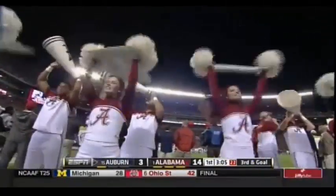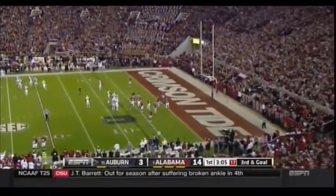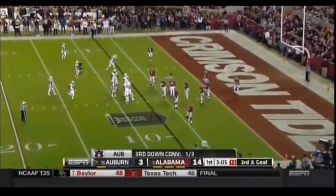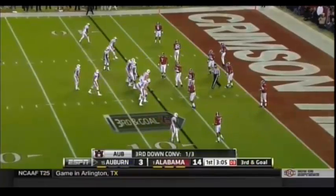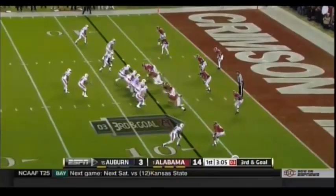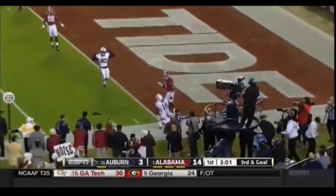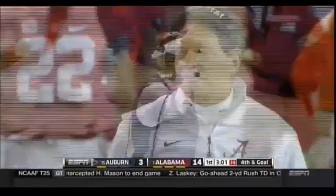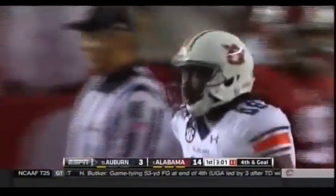Yeah, that was the same exact play that Auburn scored on last year in this same end zone down in Auburn, in terms of that back shoulder throw to C.J. Uzama. Bama gets it on the ground, and now looking at 3rd and goal from the 7. Play clock at 5, 4, 3. Auburn 1 of 3 in 3rd down conversions. Marshall throws near side through the hands of the intended receiver. That was looking for Sammy Coates at the goal line, incomplete. There was a ton of mustard on that one, and Sammy just could not hang on.